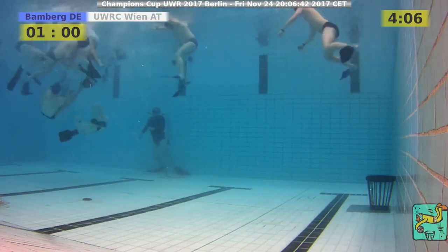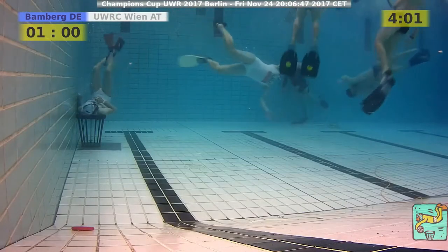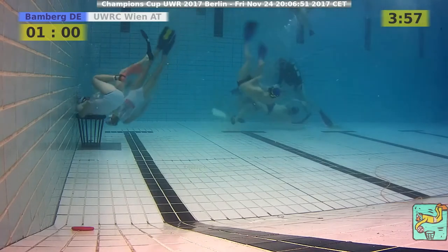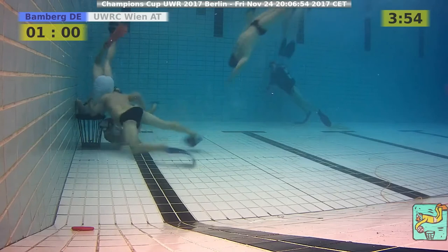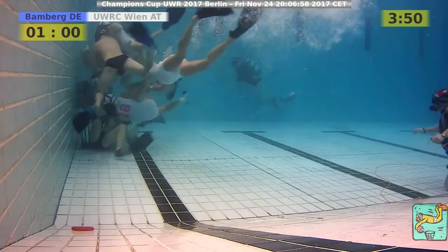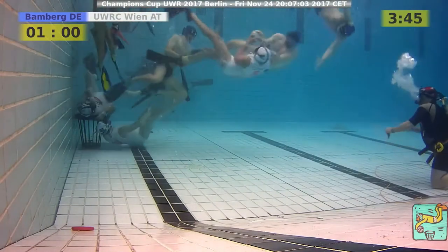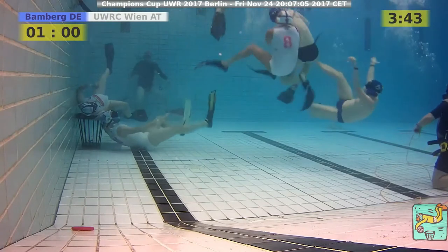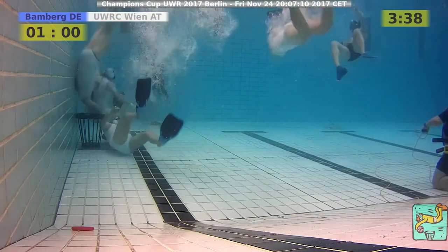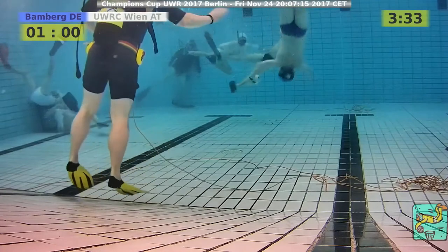Again, please, no disrespect — I'm just saying it's not the level we normally see. And maybe this hidden strategy I don't get at all. But in this case, Austria has quite a chance to do more than Bamberg should allow them to do in this game — the second game of Bamberg here in the Champions Cup.